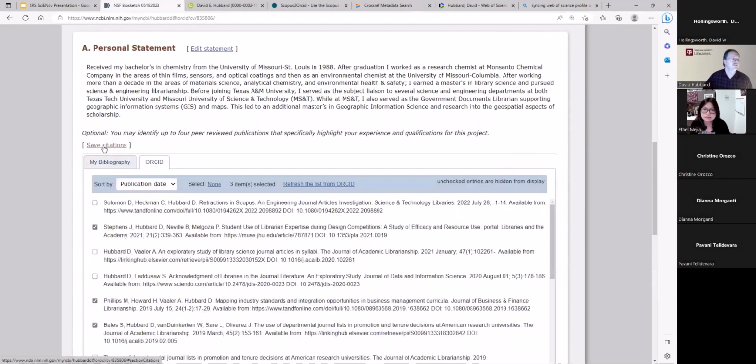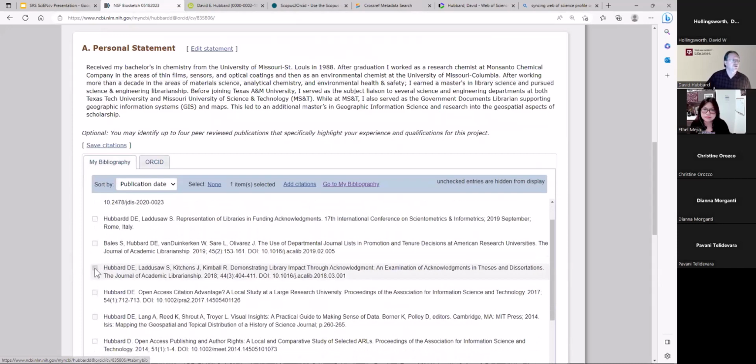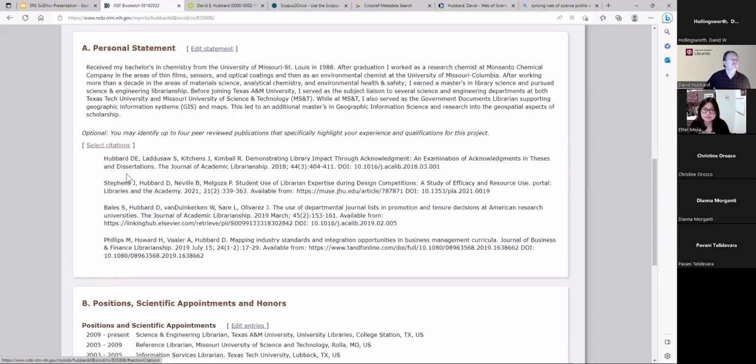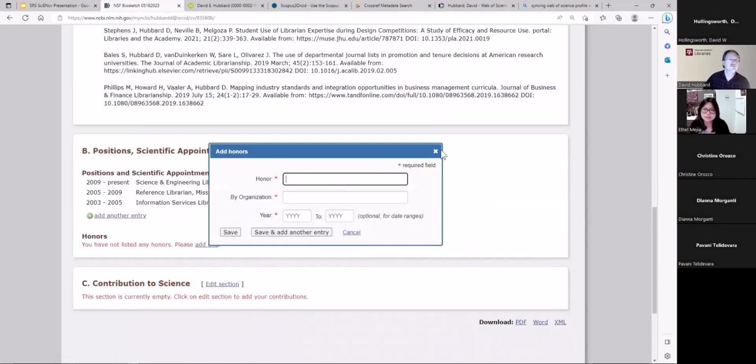But again, you can mix and match these two. So if you do have a My Bibliography over My NCBI, you can select from there as well. You can mix and match from the two if you wanted to. Add in honors if you like.